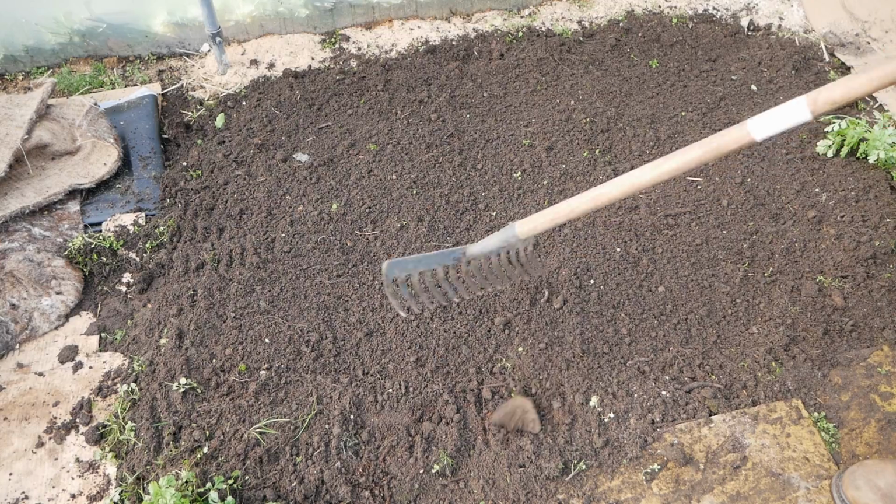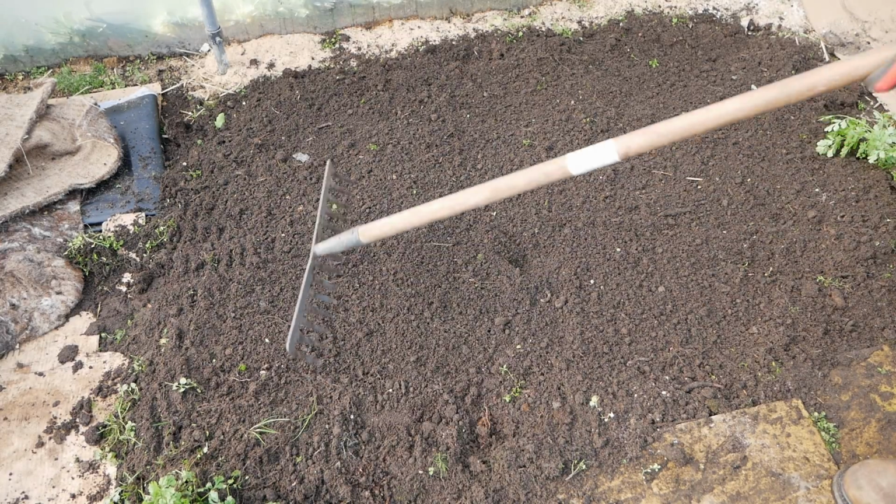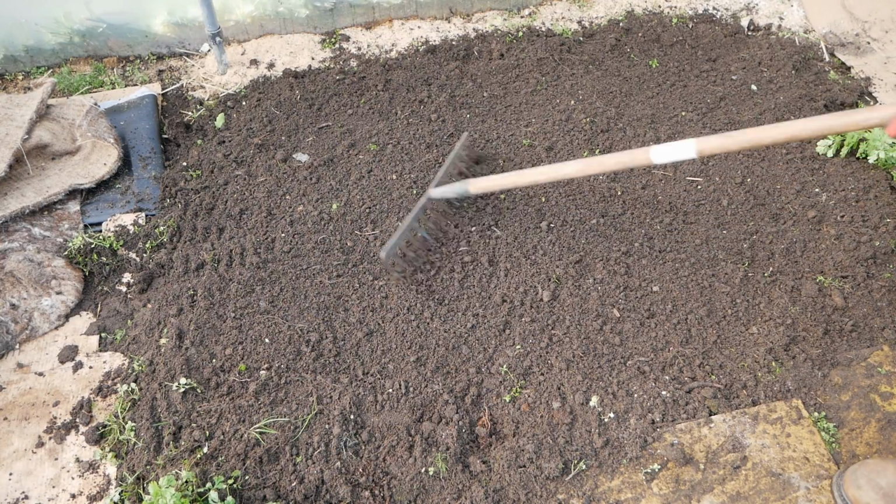So you can see there a little stone. I just pull that out, fill in the hole with the excess soil. So that's all it takes to start a vegetable plot. I'm not going to go into the details of planting in this stage. This is just getting the site prepared.